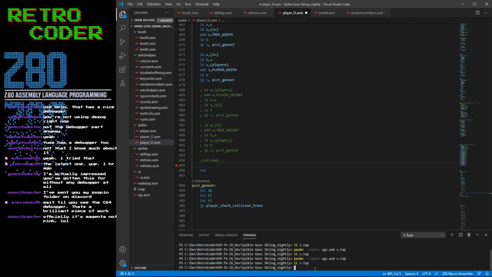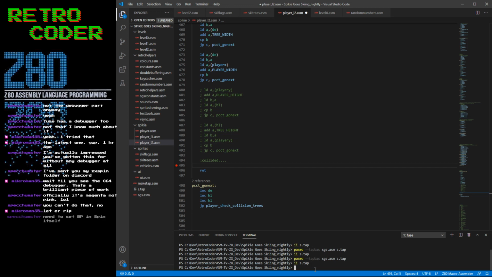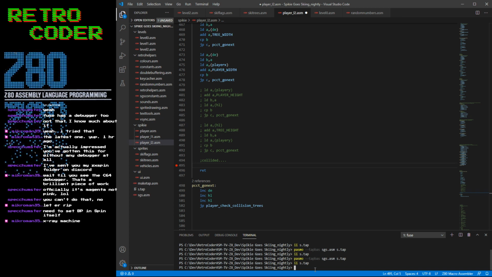What's the C64 debugger like, Micro? I know everyone calls it magenta, yeah. I deliberately call it pink to go against the grain. It's like cyan, I don't call it cyan. It's turquoise.